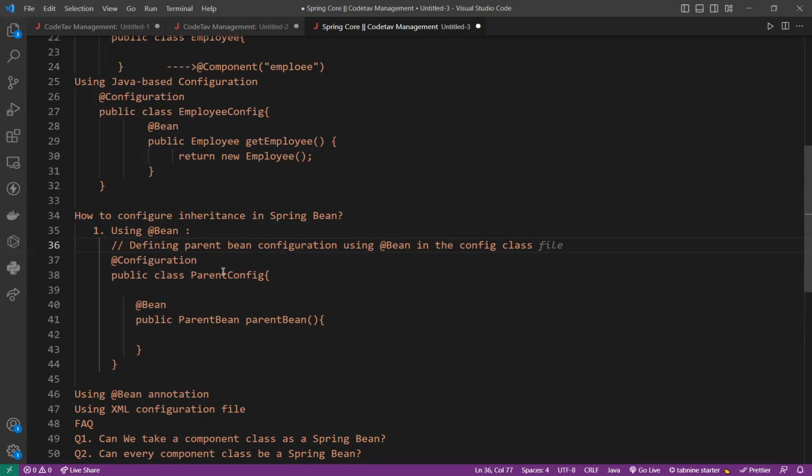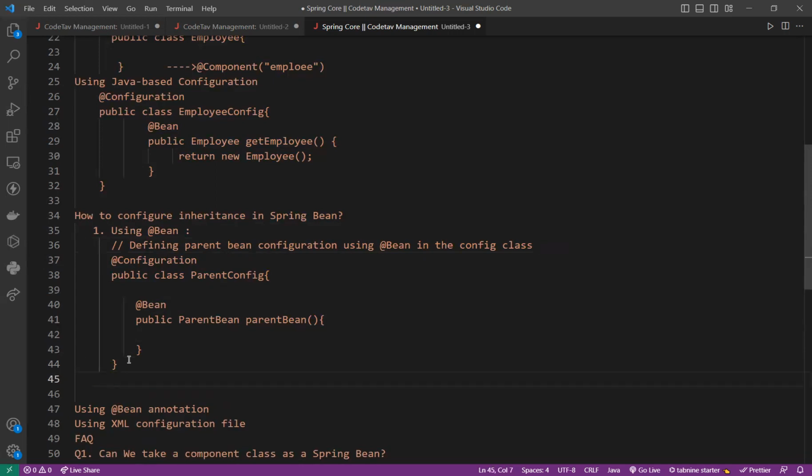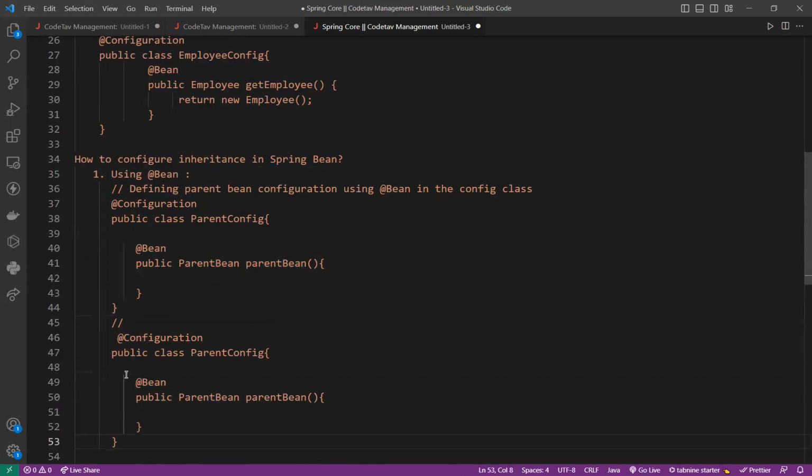And then in the second process, means in the second step, what will I do? I will inherit from the parent bean configuration by defining another configuration class and using the bean annotation with the parent attribute. So I'm just copying this part. Okay.